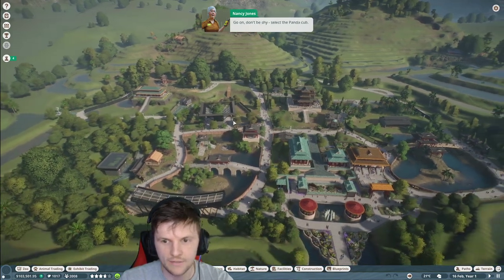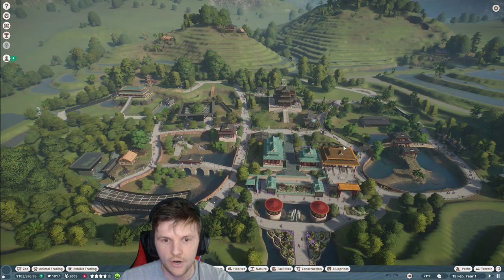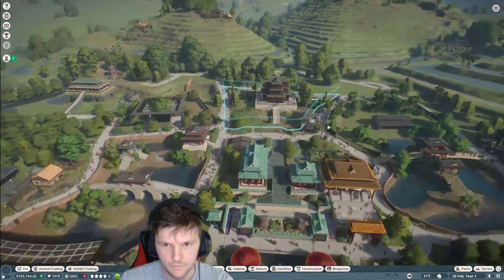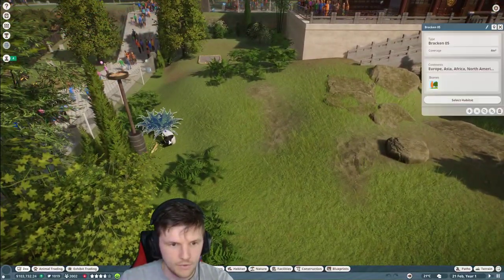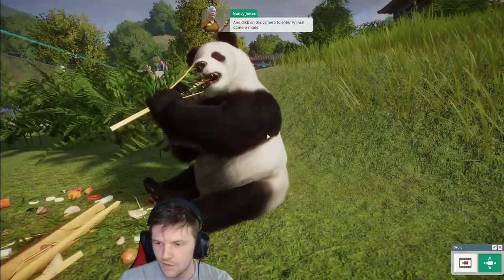Where? Where, Nancy? Don't be shy. Select the panda cub. Where? Okay, so you're making me do it this way? Okay, no. That's what I thought. Is that him? And click on the camera to enter animal camera mode. You already know I'm going to.